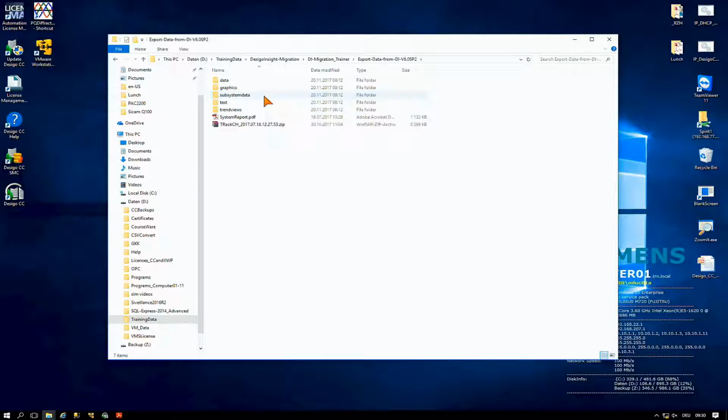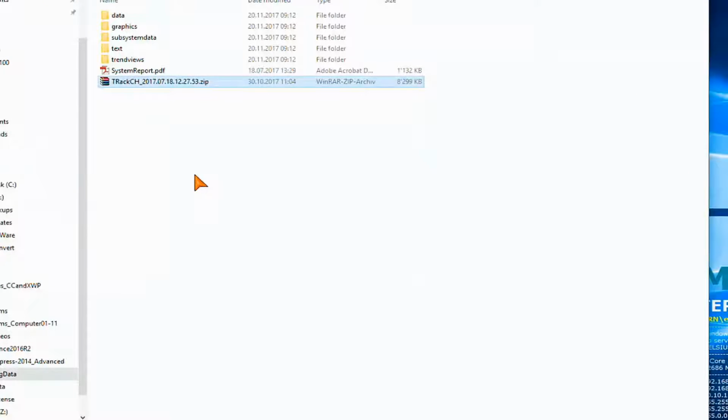If you open that, this is the zip file we were talking about. This is what you get from a Desigo Insight export. It is zipped in a container, and by unzipping it, this is what you get.